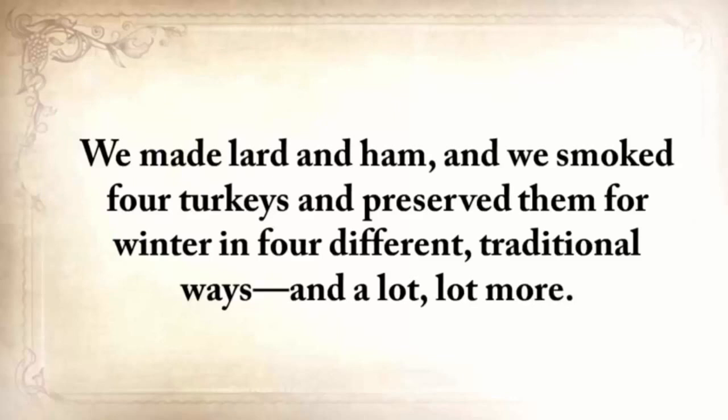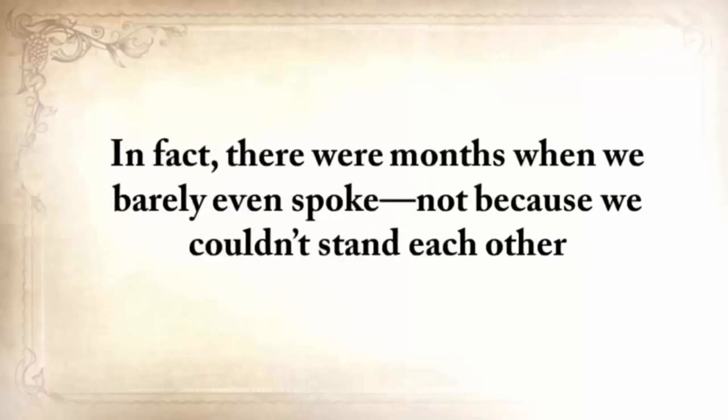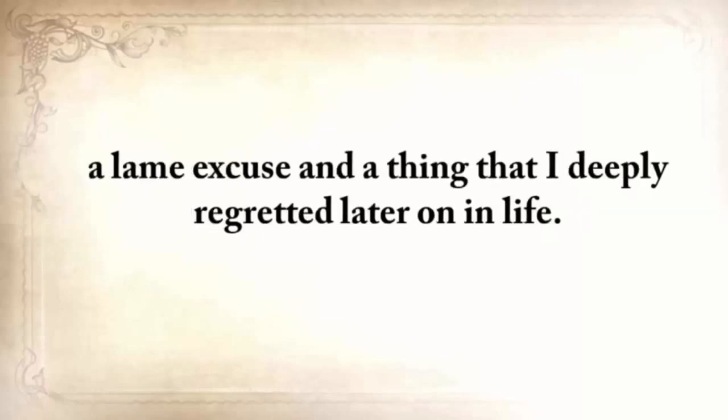and a lot more. And when I was a child, I was raised by my grandparents, but I hadn't spent much quality time with them until then. In fact, there were months when we barely even spoke, not because we couldn't stand each other, but only because I was always too busy working or taking care of my kids. A lame excuse and a thing that I deeply regretted later on in life.